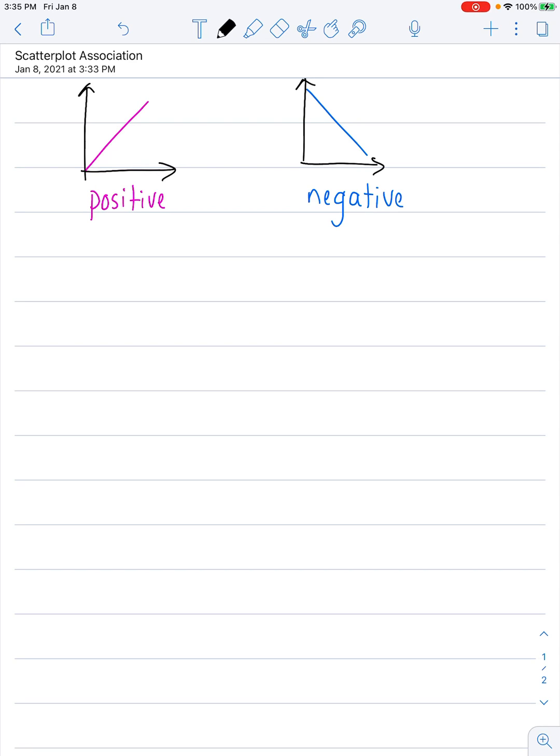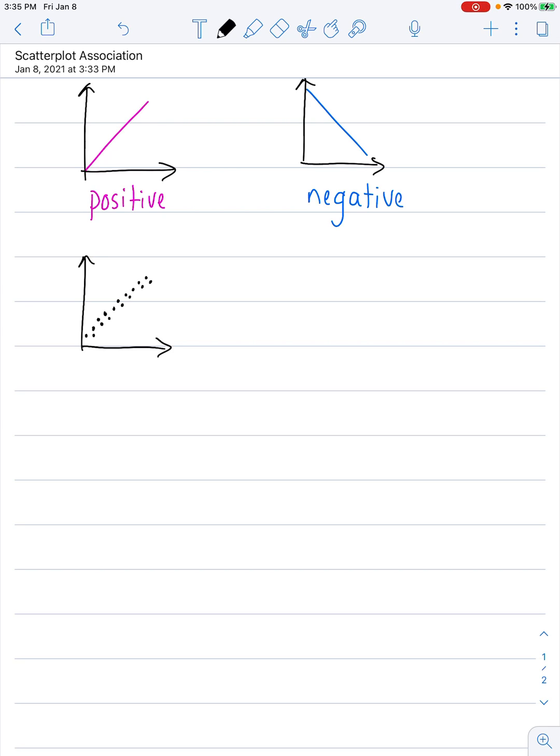So let's look at what a scatterplot looks like. We're actually going to draw 5 of these. So the first one I'm going to draw, we want it to kind of look like this. A scatterplot is like a bunch of points scattered. But I want you to notice it looks a lot like a straight line. It looks like it's positive. You see how these points are close together?